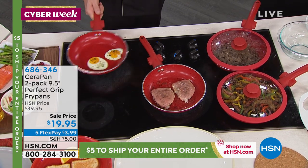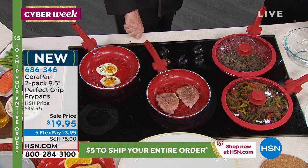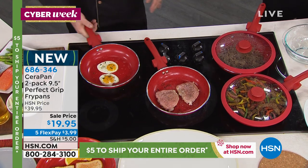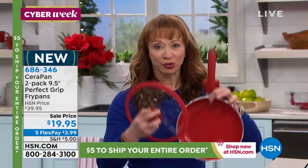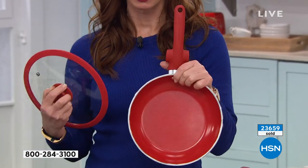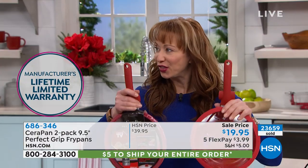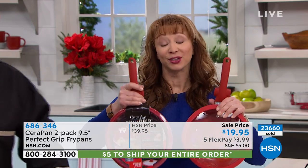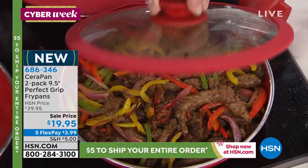Getting one ceramic and titanium pan would be a great deal, right? Then you add on a lid, another 14-15 dollars. That's a good deal, but that is not what we're doing today. With exclusive patented technology and a lifetime warranty, ceramic and titanium together with a patented handle design that makes it easier for those with dexterity issues — we're sending you another ceramic and titanium lifetime pan, oven safe up to 350 degrees, metal and dishwasher safe.